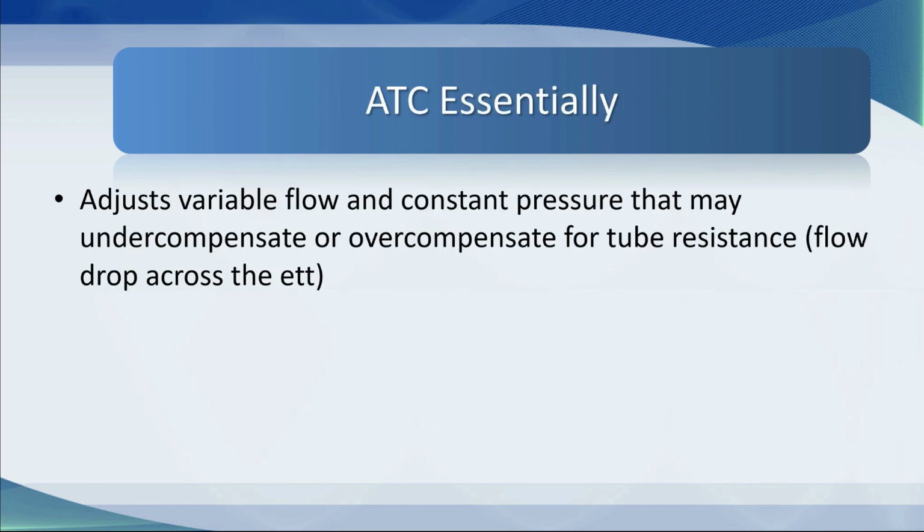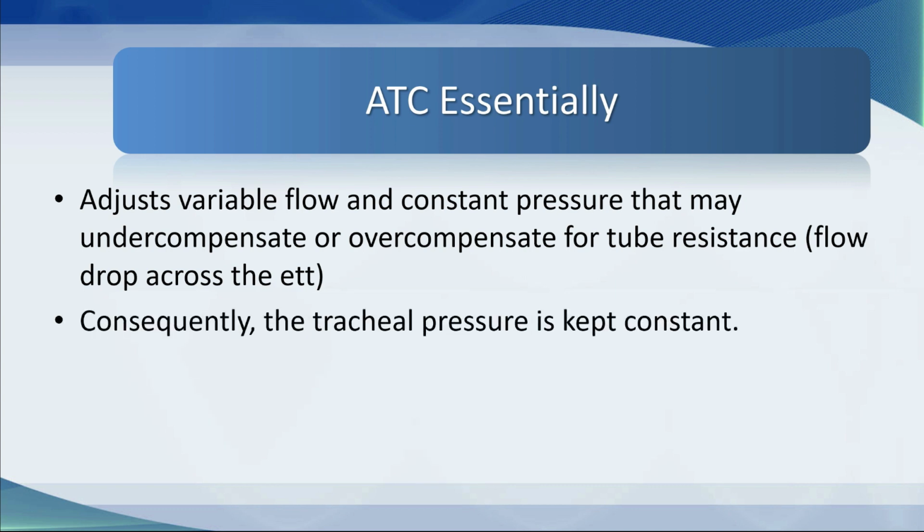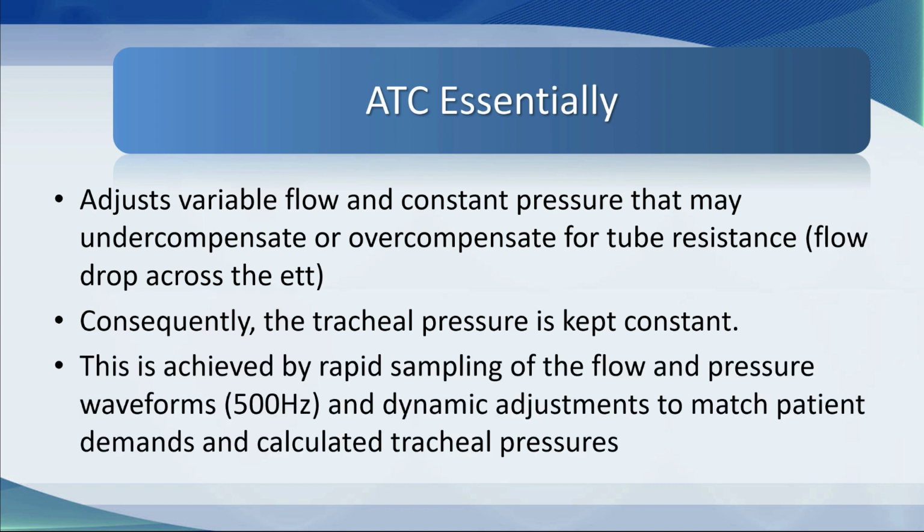What it does is adjust flow and pressure to avoid undercompensation or overcompensation due to the tube resistance and the pressure drop across the tube. And consequently, the tracheal pressure is kept constant. It does this by rapidly sampling the flow and pressure waveforms at 500 Hz and dynamically adjusting the flow and the pressure to match patient demands and to adjust to the calculated tracheal pressure.